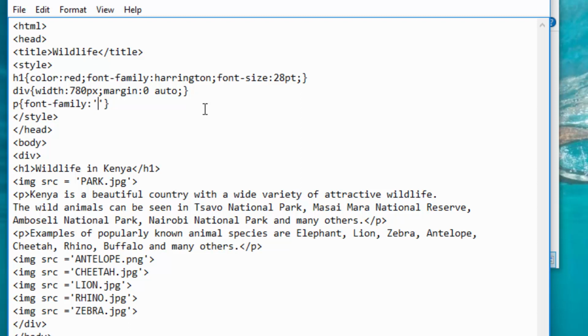If the name of the font has spaces, you have to put them inside the single quotes. So I'll write Comic Sans MS. That is the name of the font I want, and you must know the name of the font, and save.